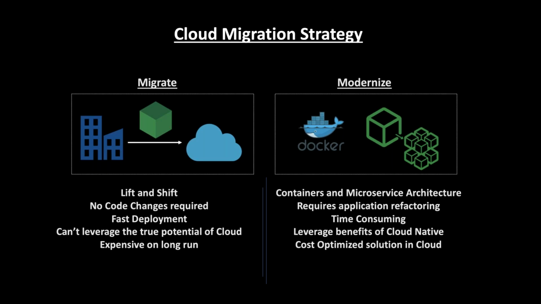You need to check whether the application you're planning to migrate has high enough business value so that you can justify its movement to cloud and allow additional effort for refactoring that application, right? If your current on-prem application is generating revenue but is suffering from performance issues and your customers are raising concerns, then it does make sense to tackle such scenarios. From a cloud migration strategy, I would say you have two different directions you can go with.